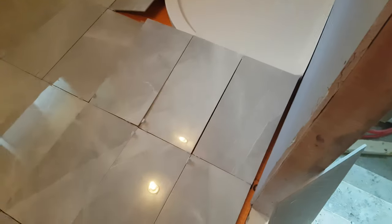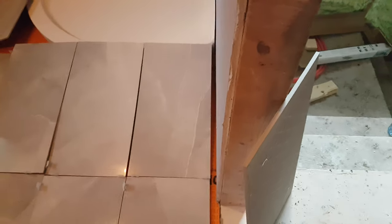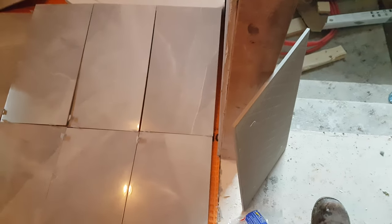Here's kind of a preview of the bathroom floor. Obviously some carving to be done. I'm debating whether or not I want to handle this gap by slicing tiles just slightly over half and then doing a half line over there, or if I just want to leave a big gap at the wall and cover it up with trim. I'm leaning towards slicing things in half, but of course that's a whole lot more work.